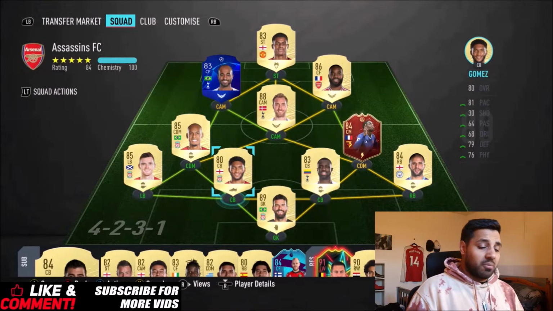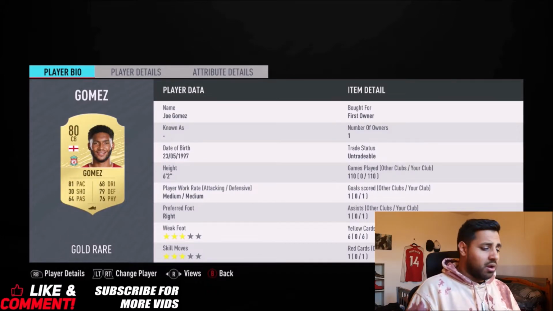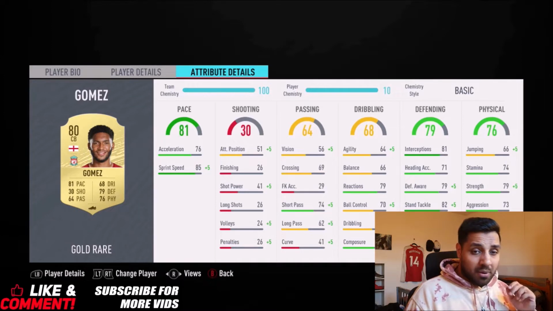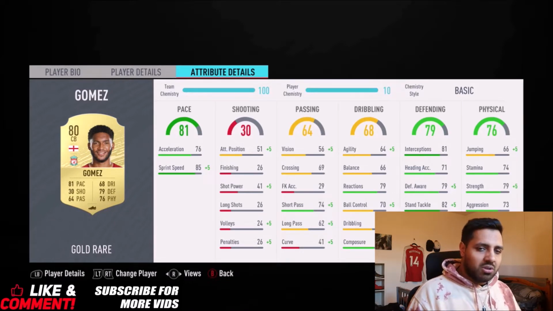Anyway, guys, this one is a bit of a cheap one, and I really enjoyed using him. Yes, I could get him upgraded. Yes, there's a lot of other players out there, but one thing I do love about Joe Gomez is that 81 pace. I mean, that is pretty much fast as hell, trekking back, stopping people like Theo Walcott, Gareth Bale, Aubameyang, you name the top speedy fellas out there that your opponents can run.